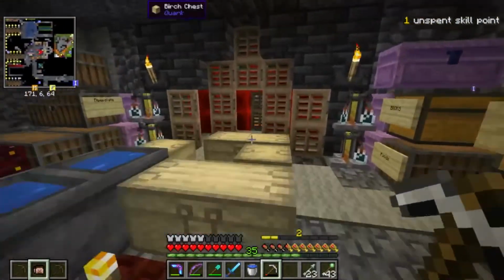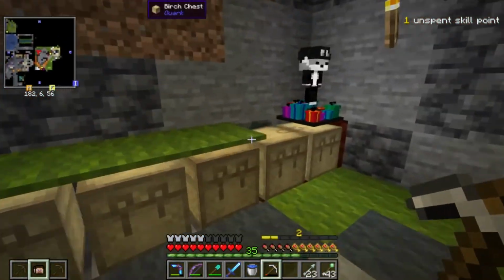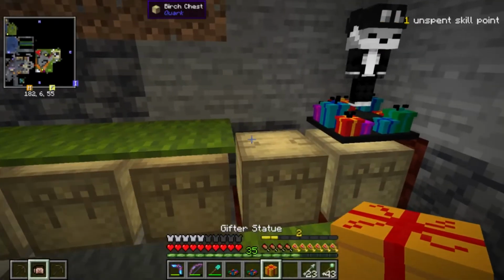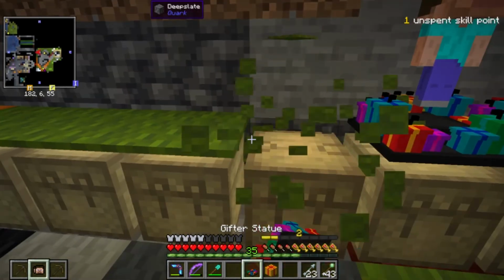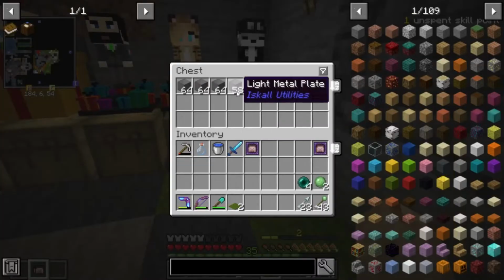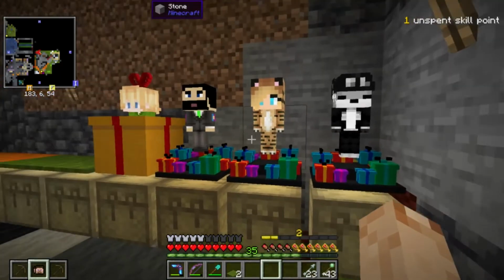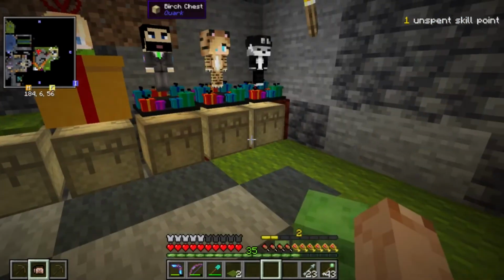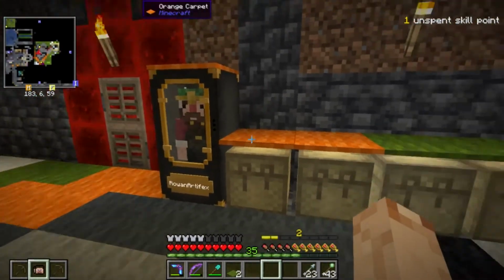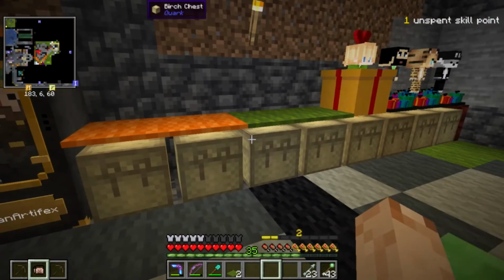Let's go put these on the chests in here. So we want to put that in there. Yeah, one there, and one there. There we go. So, Fundy's light metal plate has run out. I don't have that special cauldron, so I'll make that later and we'll start putting them in. But I'm gonna just fill up all these chests with statues. Once they run out, then I'll make the expensive cauldron.